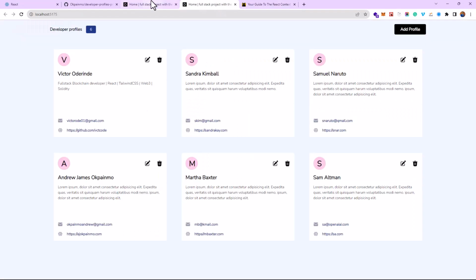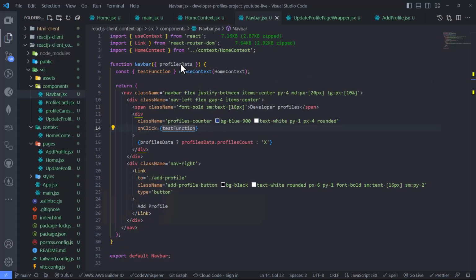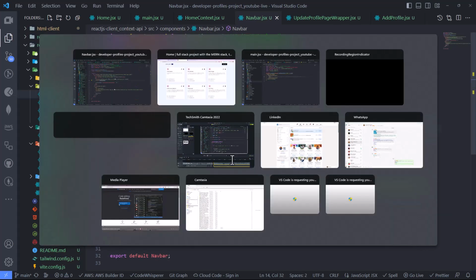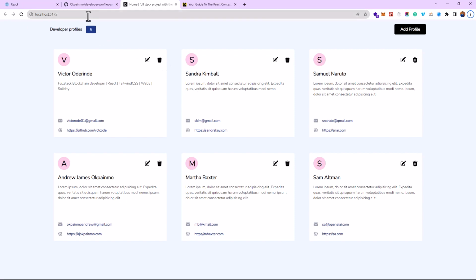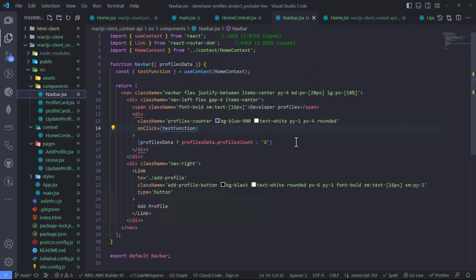I think we need to close one of the builds so we don't make mistakes. We can close this now. So we know our app is running on the 7.5, right? So let's hit and see if our context API is working. It's working, right? We didn't have to pass a prop and we are able to get logic. So our context API works just fine.